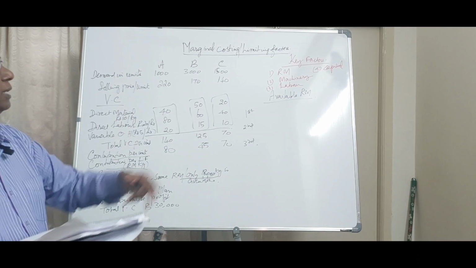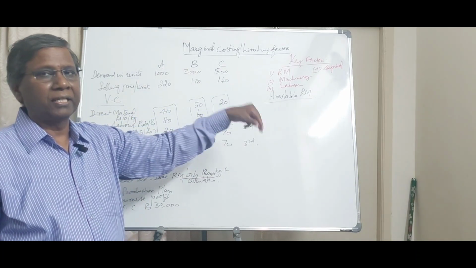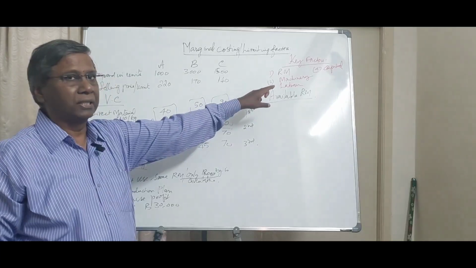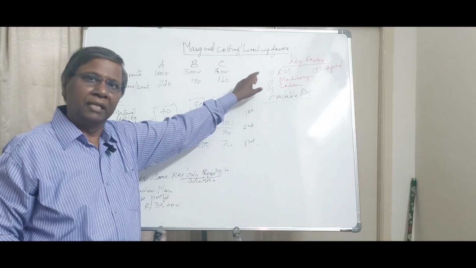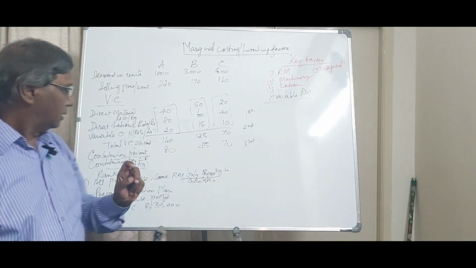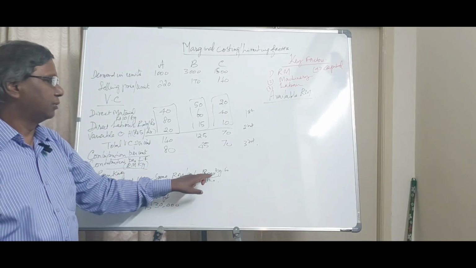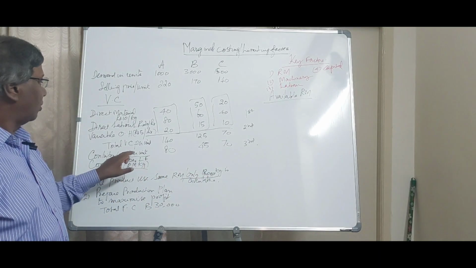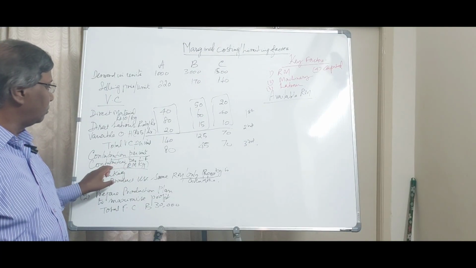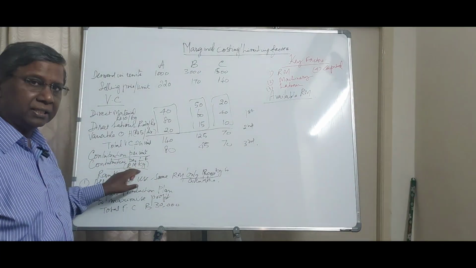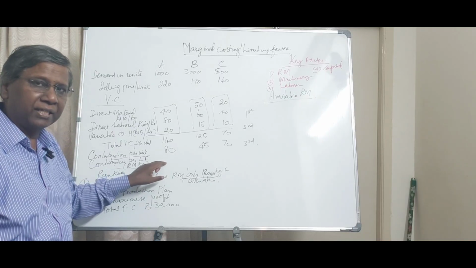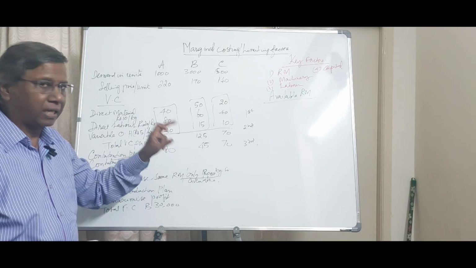Okay, I already told you, limiting factor, key factor, constraints, all are the same. So raw material, machinery, labor, capital, etc. In this case, raw material is the limiting factor. Only 18,000 kgs of raw material are available. So instead of contribution per unit, you have to go for contribution per limiting factor, because only that will give a correct picture.